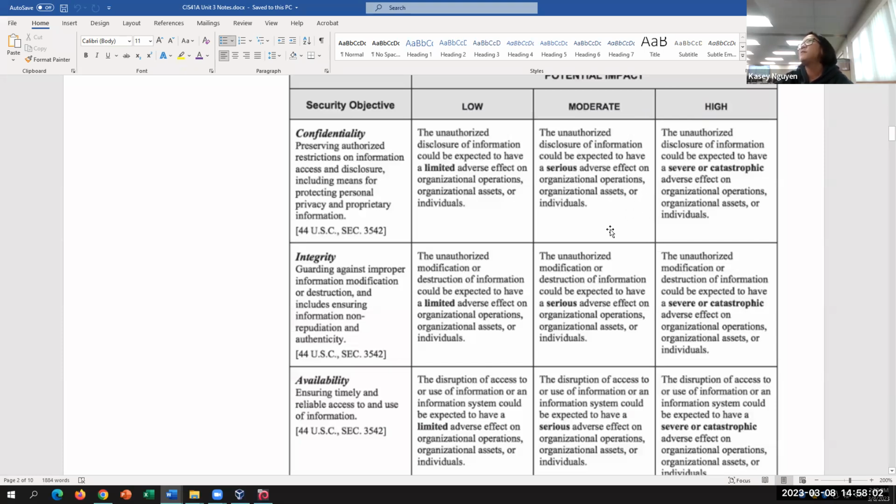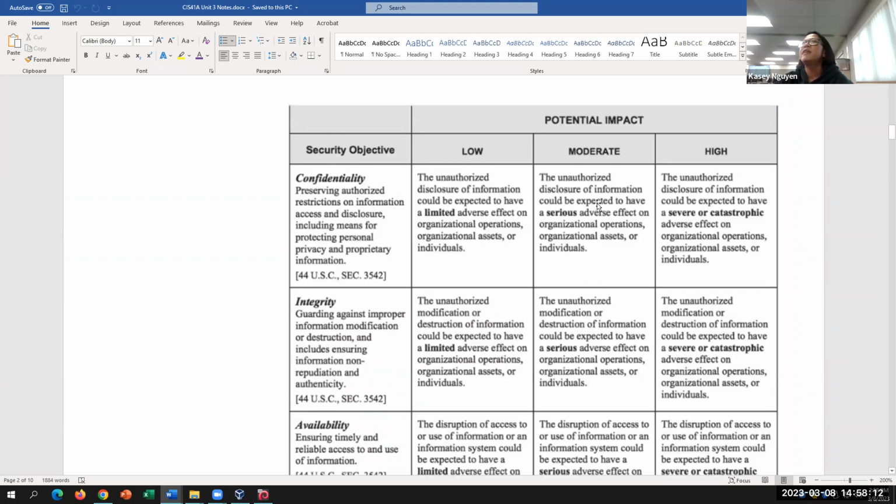This is provided with your textbook. In it, you want to really define the low, the moderate, and the high level of impact based on CIA. And then this allows you to work it into a matrix where you would have a table and you would list your assets.